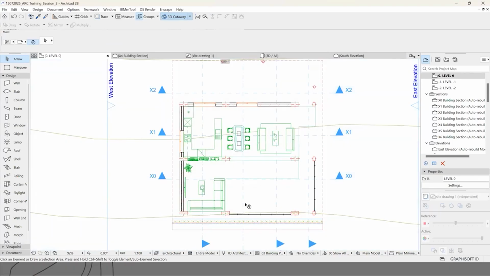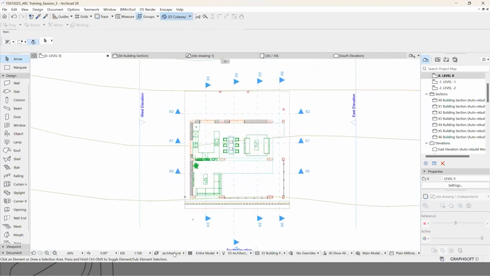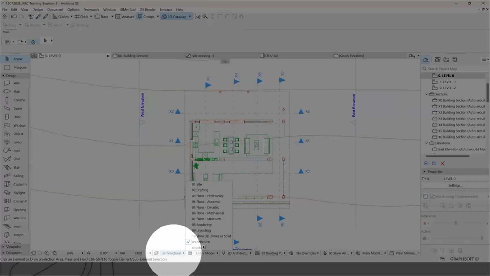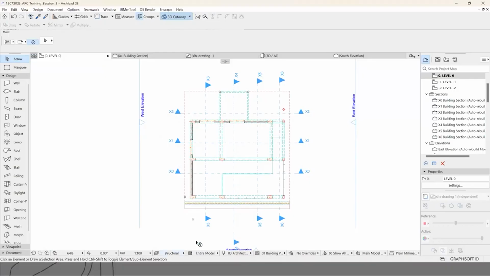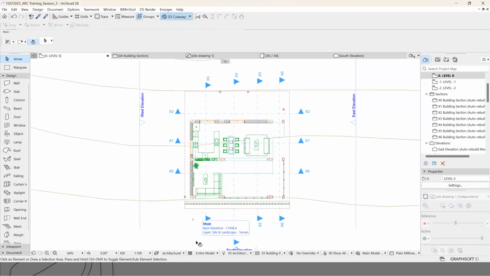Now how it matters is, let's say now I want to work on the structural. So all I do is here in the layer combination, I change it from architectural to structural, and you can see it immediately changed between them. So similar way, you can create it for different fields or different types of drawing by working on the visibility of each of the elements in the drawing. And this is going to be the starting point for your documentation. So we created layer combinations, we created pen sets and things like that for starting the documentation part.